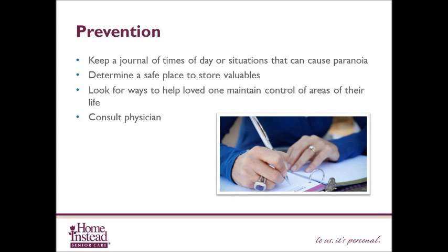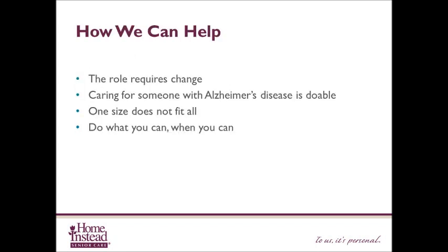So let's look at a few support strategies. How can we help? Well, again, you are the cheerleaders. By this time, you will be dealing with lots of emotions, and you may be working with a family caregiver who wants to be a caregiver, but won't ask for help. Or maybe a caregiver who doesn't want this as a full-time role, or maybe a caregiver who wants to control it all, and we all know that doesn't work with Alzheimer's. So let's talk through a few ideas or points that you will need this time around as you counsel family caregivers with this role.